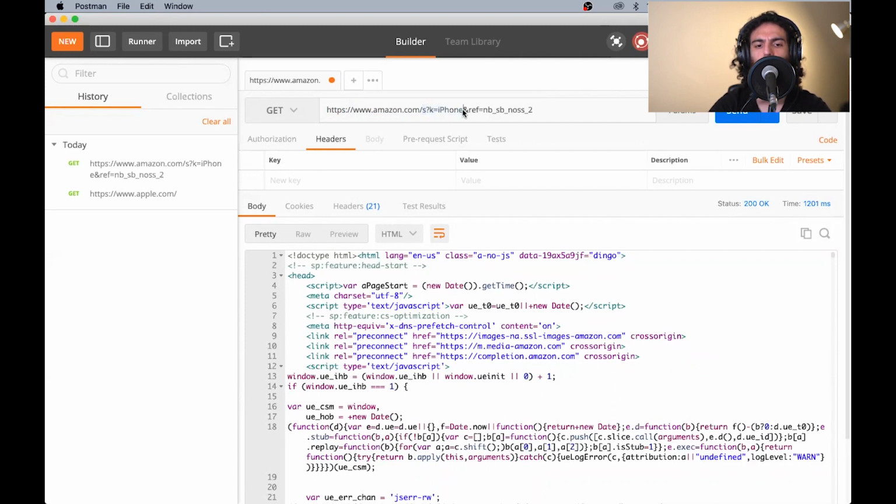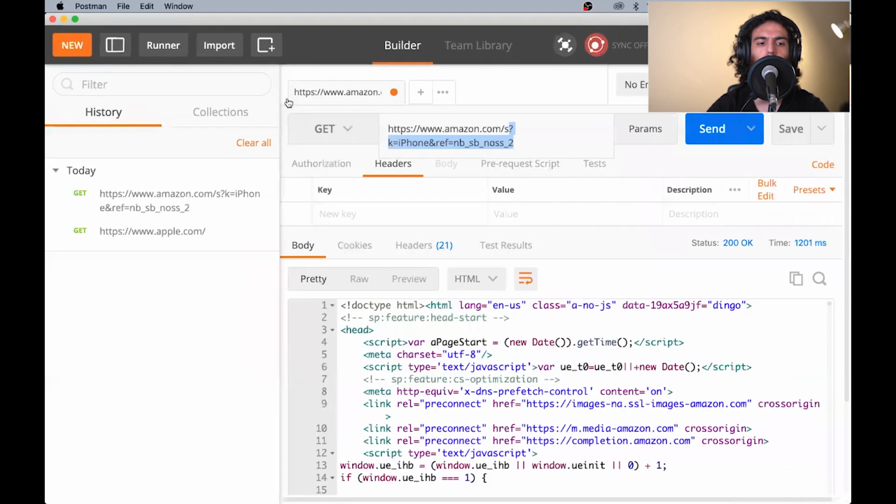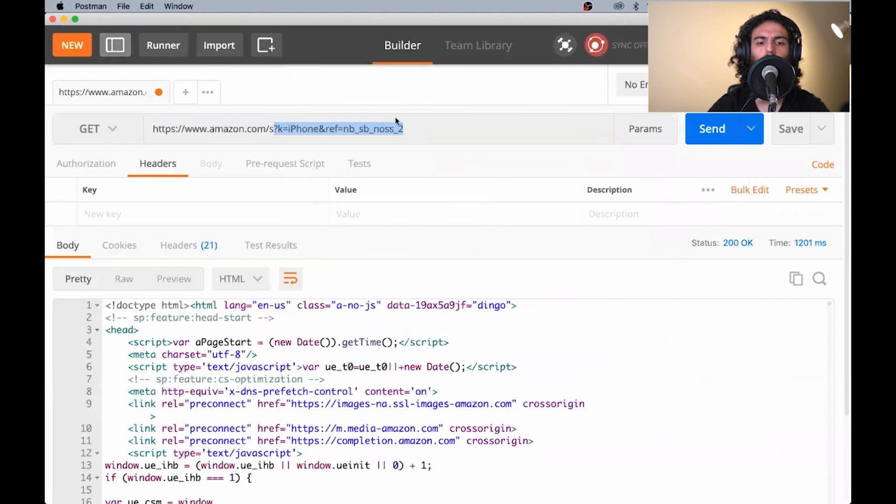The S in here, let me zoom in. The S is usually, anything that comes after the slash corresponds to a page, or it can even be a document.